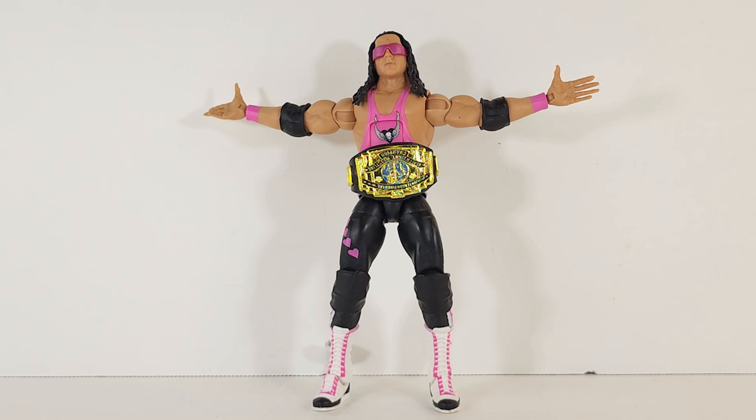If you don't have the Ultimate Edition, this might be worth adding to your collection because Hitman figures tend to go a little bit higher than you'd like on the aftermarket. This one's fresh — you can get it for around $20 something. Hopefully you have better luck with the paint app than I did. Let me know — am I overreacting? I know you craft guys can just take that paint off with nail polish remover, but I'm always scared I'll drip it on paint I don't want to remove. I'm very clumsy with this type of stuff and I don't have a steady hand.